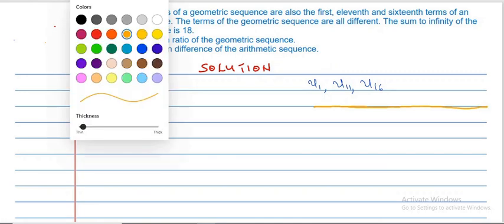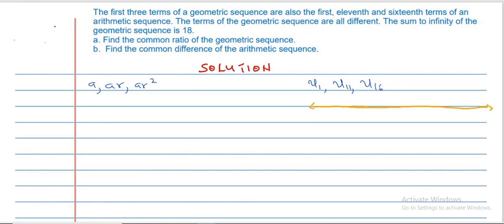So tell me what you think. If U1 is here, where do you think U11 will be? So U11 is 10 steps away from U1. So let's assume that U11 will be somewhere here, right? And then U16 would be somewhere here, right? If I'm to arrange the numbers on a number line. So that is to also tell us something: that from U1 to U16, I moved 15 steps. And from U1 to U11, I moved 10 steps. But from U11 to U16, I moved 5 steps.